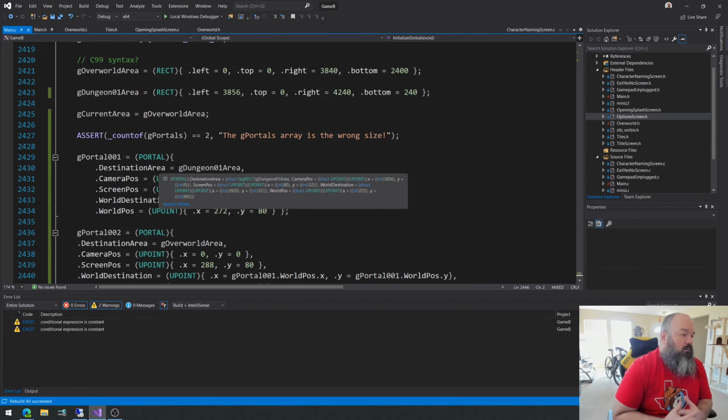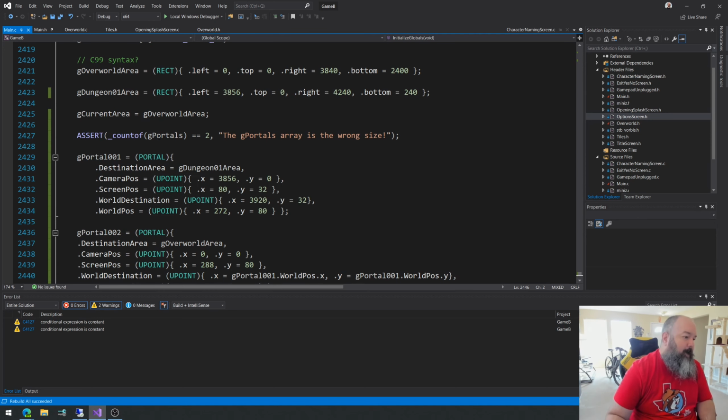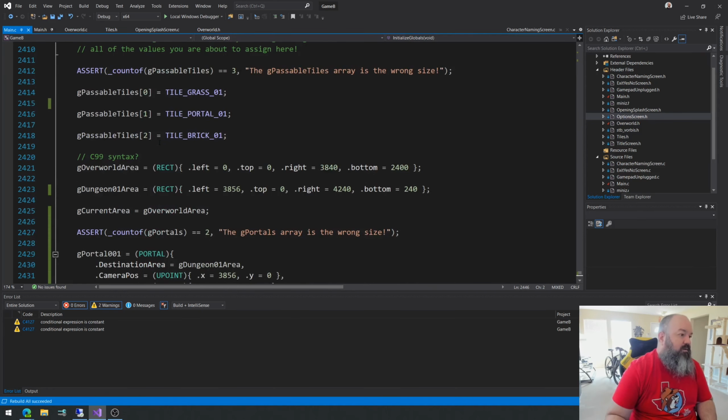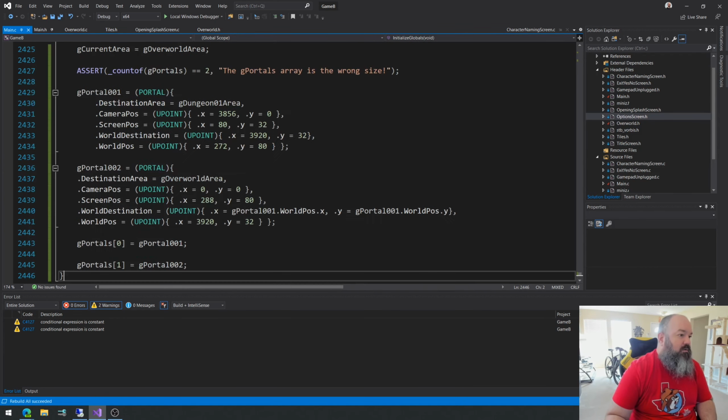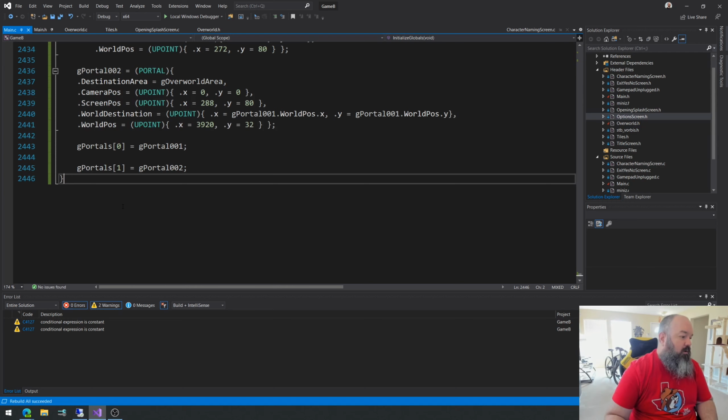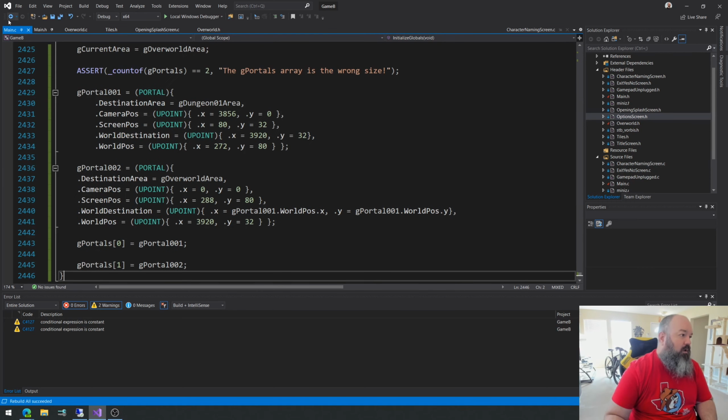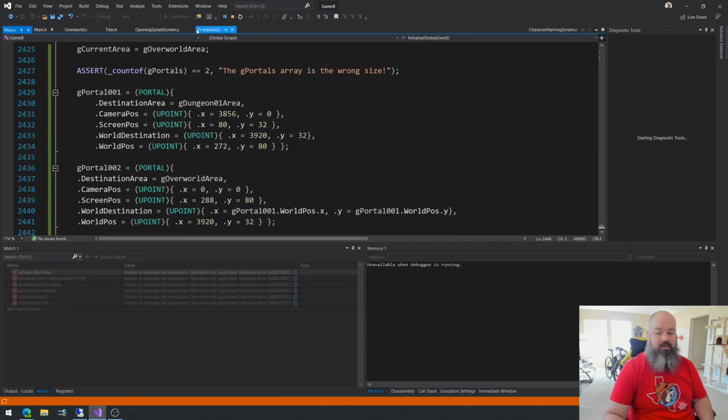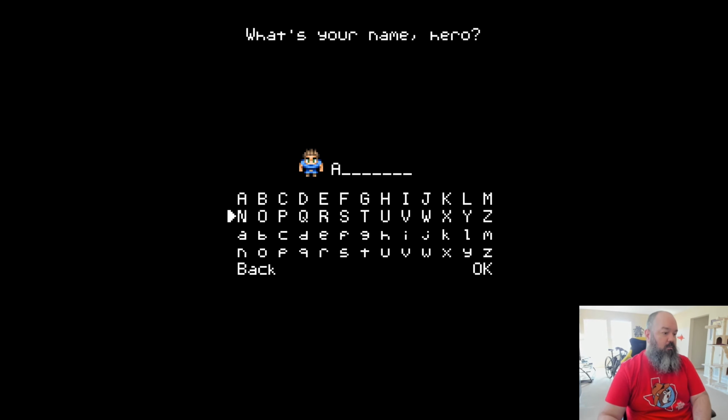Okay, so did I get all of my coordinates? If I got all my coordinates correct, then this is going to work beautifully, I think. If I did not get all my coordinates correct, then it is not going to work beautifully. We will just have to see.